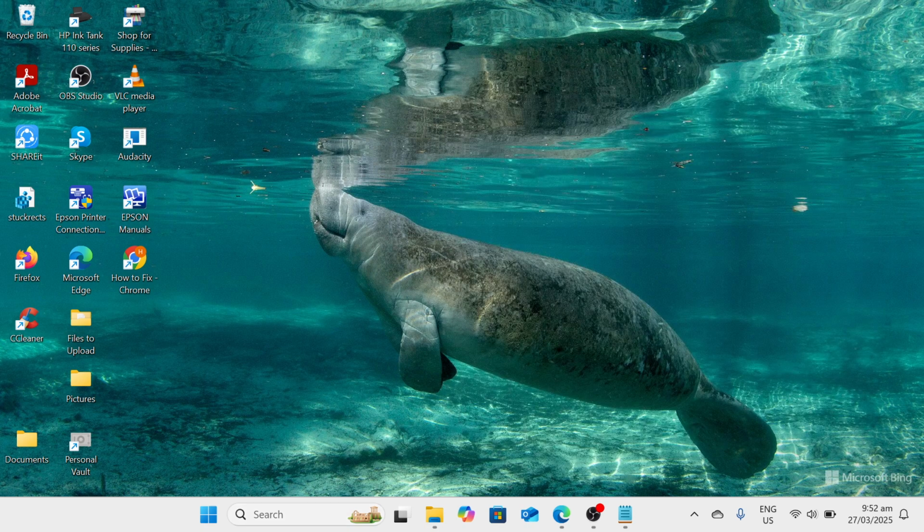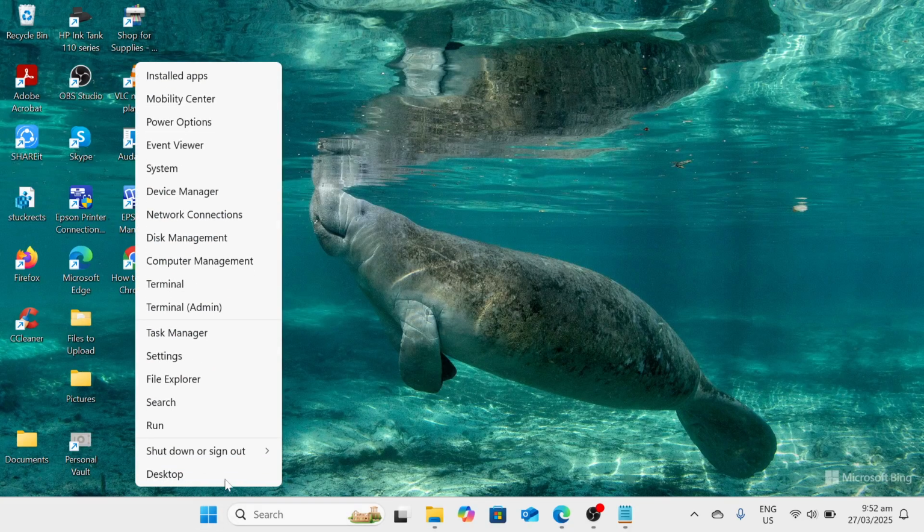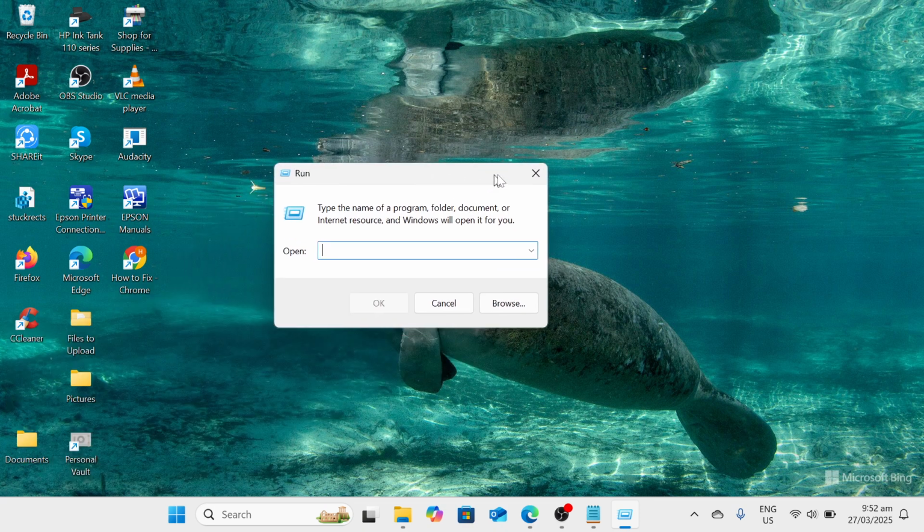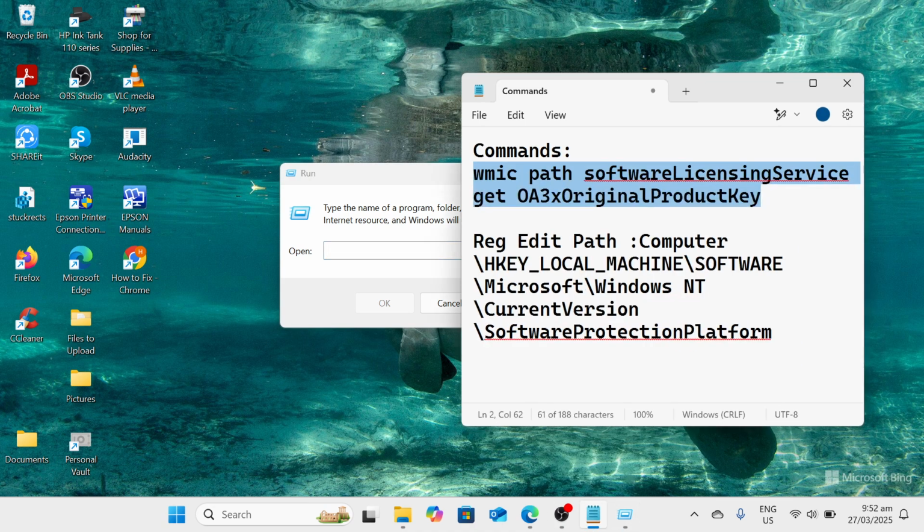In the Windows search tab again, on the Windows icon, please right click and then go to run options. We can also open the run window just by pressing the Windows and R keys together. And once this run window is up on our screen, we need to go to this location: Computer, HKEY_LOCAL_MACHINE, Software, Microsoft, Windows.